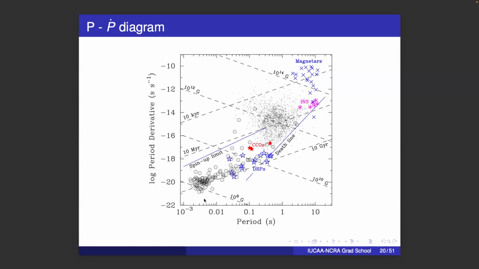I don't know what these INS objects are. So does the death line move as our instruments get better? Yeah, they could move. But remember, we can't go very much beyond because our sensitivity is improving, and this is all log scale over there. So yes, it could improve if your sensitivity becomes really very high.